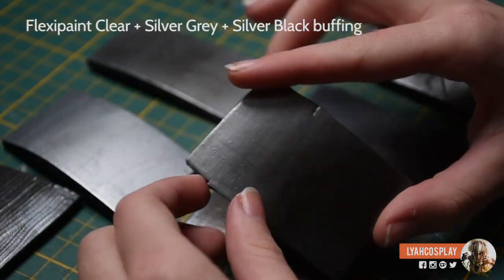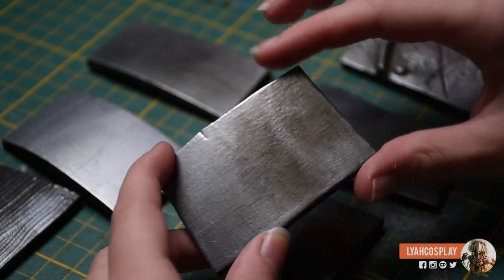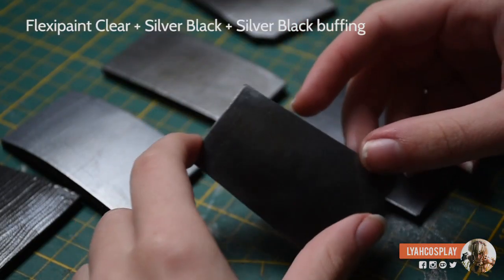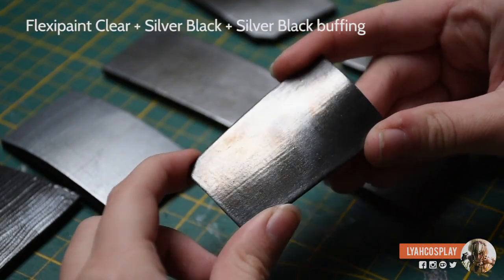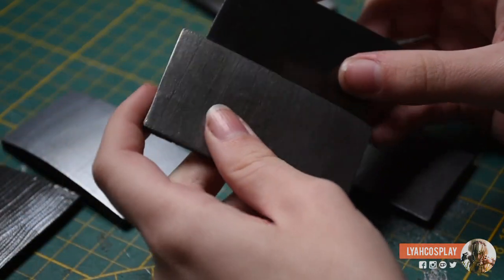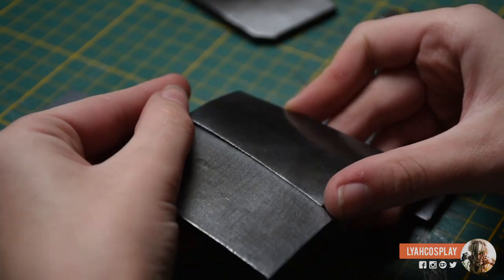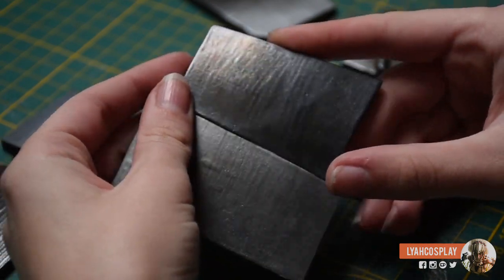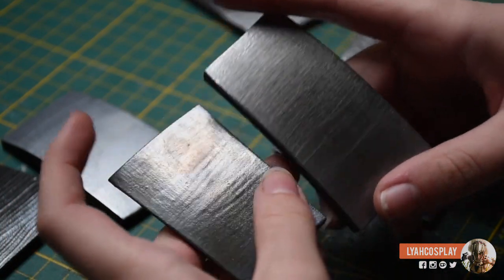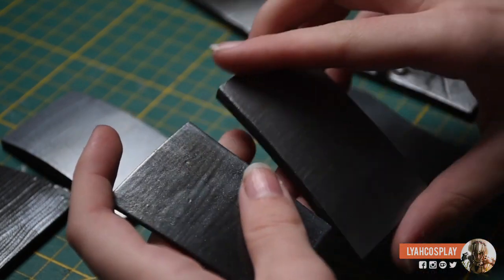This one is also a silver grey mix, but this time I have buffed it with some silver black powder, so you can see that it creates a little bit of shadows. So this is silver black with silver black buffing, and you can see that it is way darker than the silver grey piece. You can also notice that it is a little bit more shiny than the silver grey piece, but this is maybe a mistake from me.